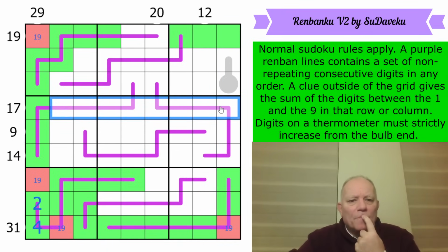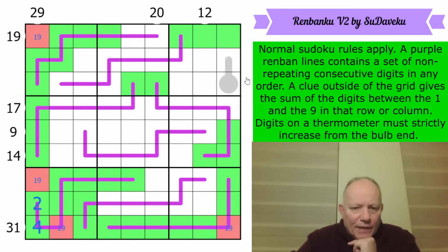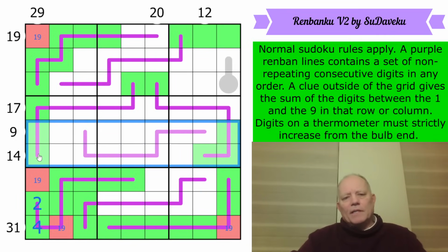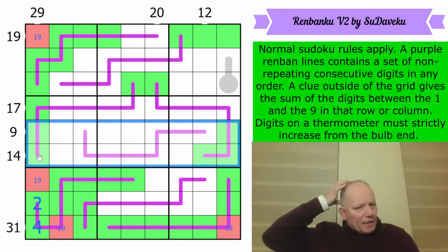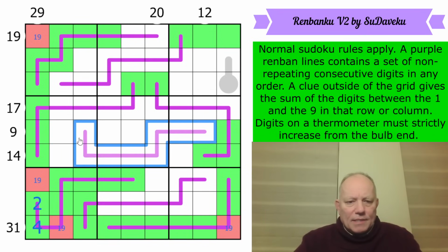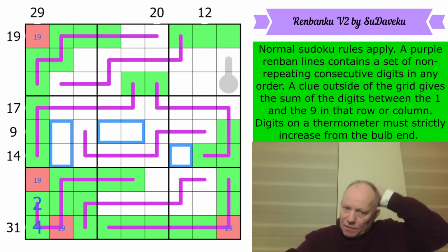In row 4, we've got to put 2 crusts. We can never put 2 on one single line. So one of them goes on each line, and every other cell on those lines is not a crust. So we get a lot more green. Then in rows 5 and 6, this is a bit weird, we're going to need 4 crust cells, 2 1s and 2 9s. Now obviously the green cells don't have them, and this long 8 cell line only has 1 crust. So the other 3 have to be in these 5 cells.